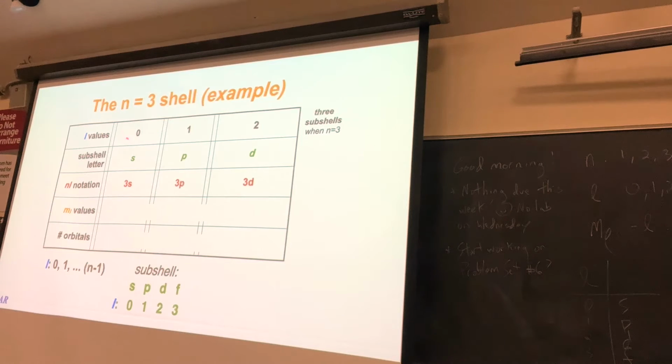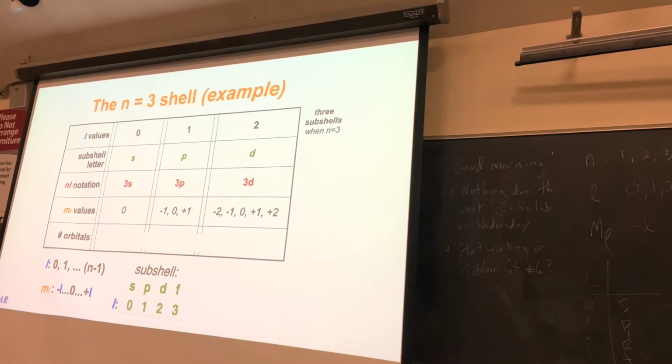So when l equals 0, m sub l goes from negative 0 to positive 0. And negative 0 and positive 0 is just 0. The only m sub l value for this one is going to be 0. That's saying there's essentially one orbital. Now when l equals 1, that's where this minus l to positive l thing comes in. So you would go minus 1 to positive 1 in whole numbers: minus 1, 0, plus 1. And when l equals 2, same idea, but now you go minus 2 to positive 2 in whole numbers: minus 2, minus 1, 0, plus 1, plus 2.